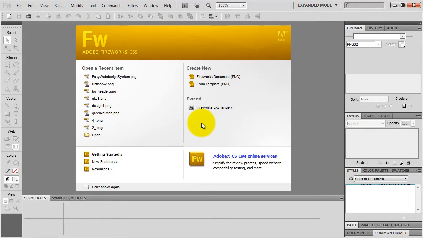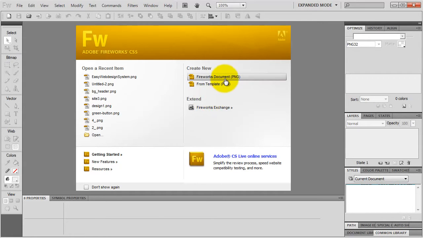In this video I'm going to show you how to create web graphics using Adobe Fireworks. Now you probably know Photoshop, and Photoshop is great, I love it, it's the best photo editing program, but Fireworks was designed specifically to create screen graphics and optimize graphics for the web. And it's much better when it comes to creating web graphics, so that's why web designers use it. And you can download a free trial of Fireworks, just sign up at adobe.com and you can download a fully functional trial. So when you open Fireworks, you're going to see the start screen, as you can see right here.